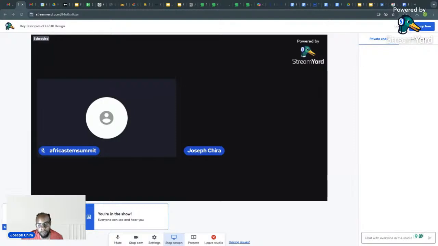But now, on the other hand, when you talk about user experience, we're just focusing on the overall experience of a user when they enter into a platform or when they start interacting with the product or service, to the end point. So the entire journey, what motivates them to move to the next step of, for example, a mobile application, and the touch points that they usually interact with, it might be features, buttons, and things like that. How user friendly is your platform, and is it easy to use?